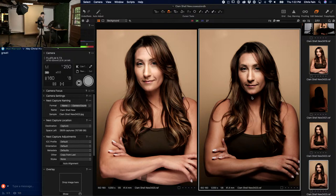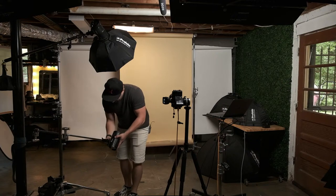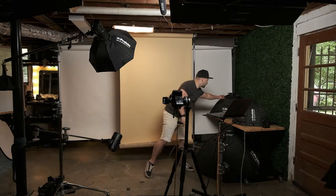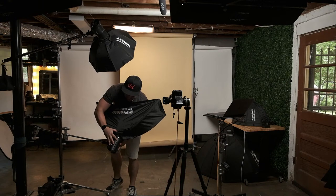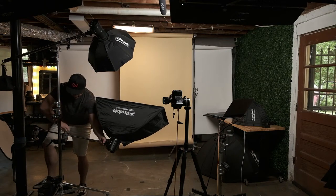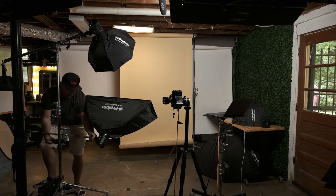That's definitely going to fall in a second. With a 1x3 strip box on it. And this is going to allow us to maintain that square reflected shape that I was just talking about for the catch light. I'm going to have to make another adjustment on that in just a second. And once again, I'm going to have to adjust this a little bit, but I think that's pretty good. Let's just come over a little bit. This little rig is a nice setup, honestly. It allows me to maneuver this in all the directions that I might want to maneuver it.